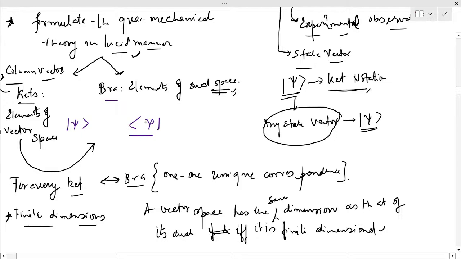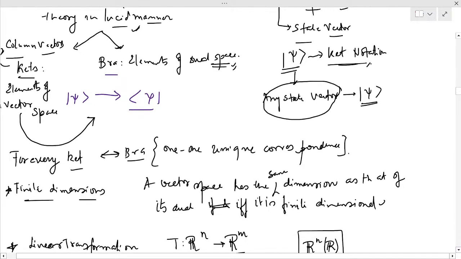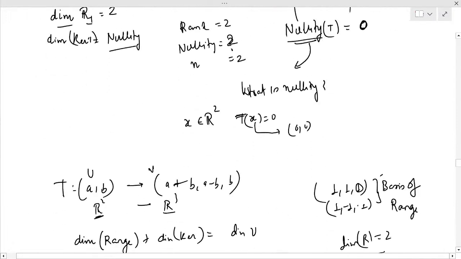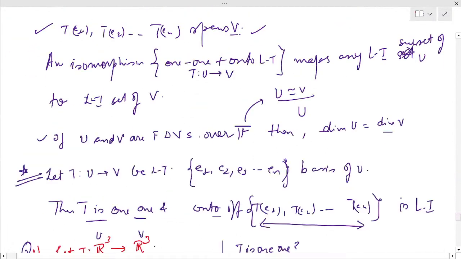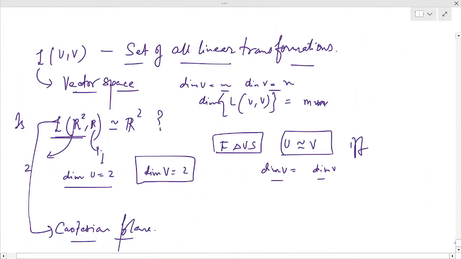If you remember, everybody who does quantum mechanics remembers this. So this is the corresponding Bra vector to this. And how do I say that this would be an element in dual space? For this, you'll have to wait till the inner product, and then we'll be able to understand. I hope till now everything is clear. So please let me know if there is any doubt. I hope these are very easy things till now.